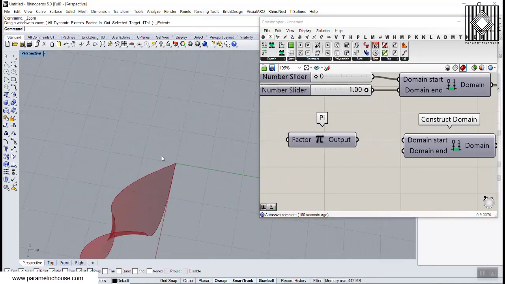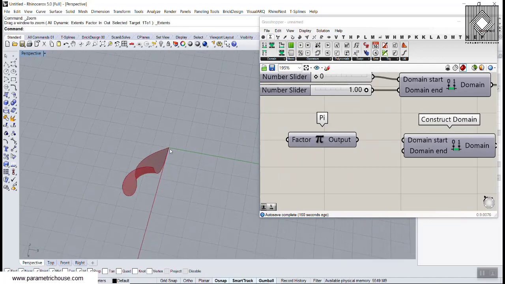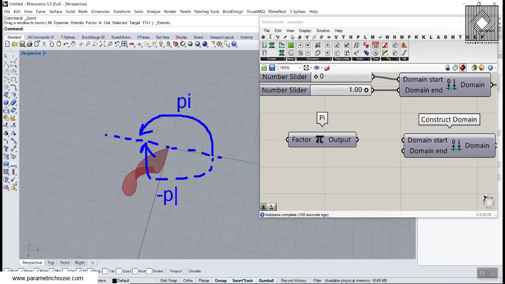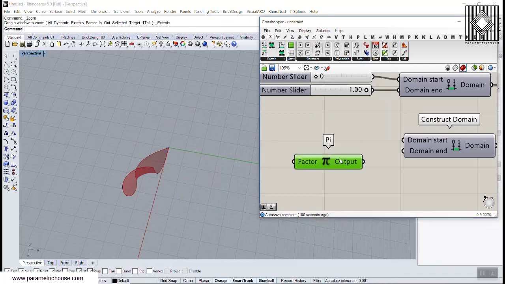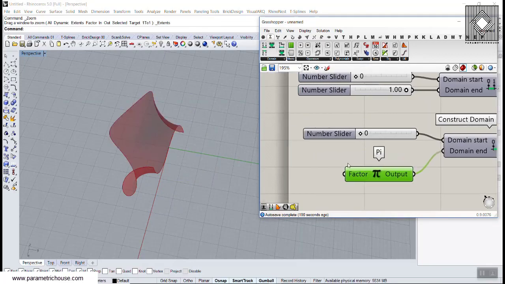And because it has something like minus pi, so assume that this is a complete pi, if we just say that it's that, and this is maybe something like a minus pi. So that is the domain which all the surface is just revolved. We can also change that by maybe saying from 0. I want to show you what happens if I say from 0 to maybe 1 pi.